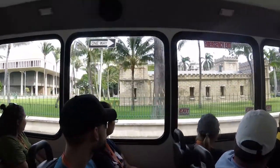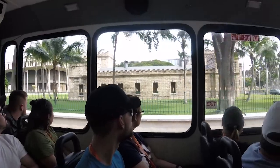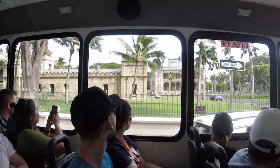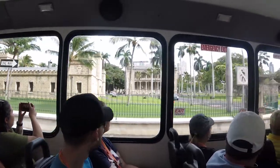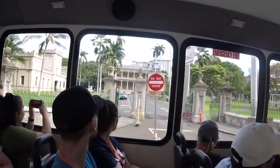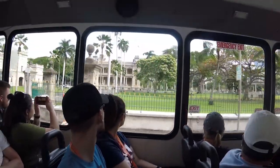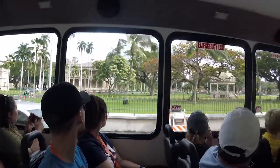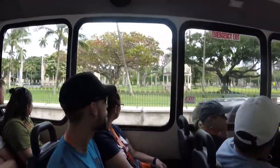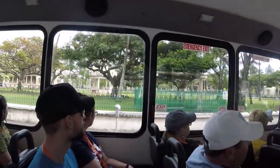Barracks. It's an actual castle, and it sat behind the building it's designed to protect. So we moved it here brick by brick, stone by stone, to put it on the property where it's sitting next to now the building it was designed to protect. That is known as Iolani Palace. This is the most grand palace in Hawaii, often described as European architecture, because it represents Europe.